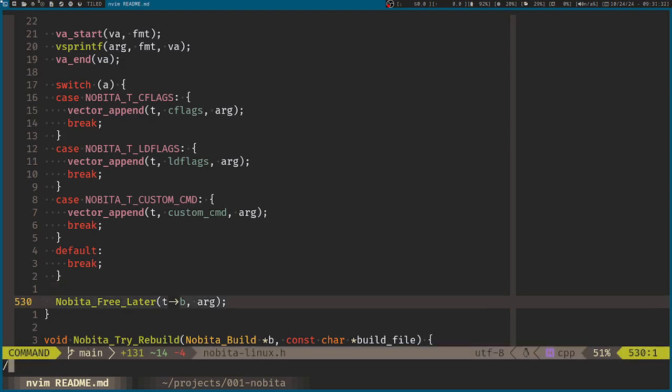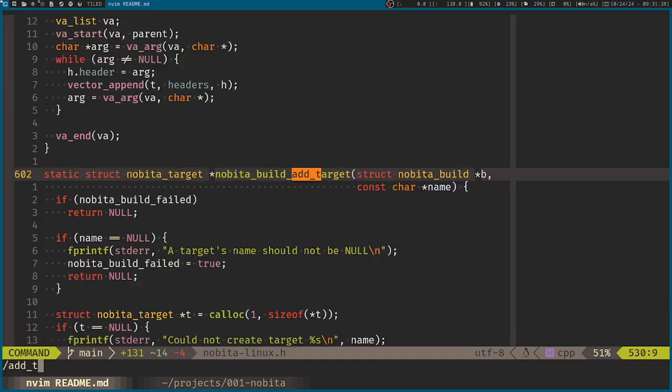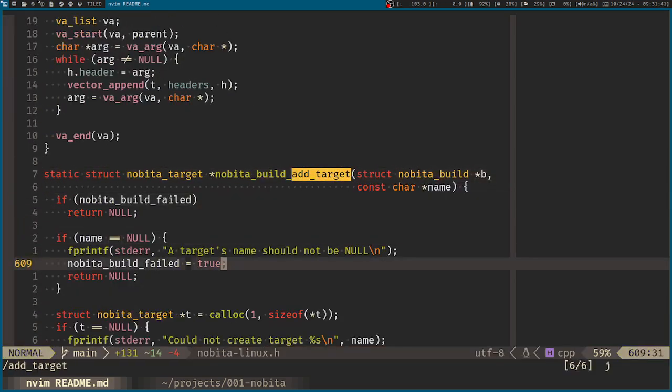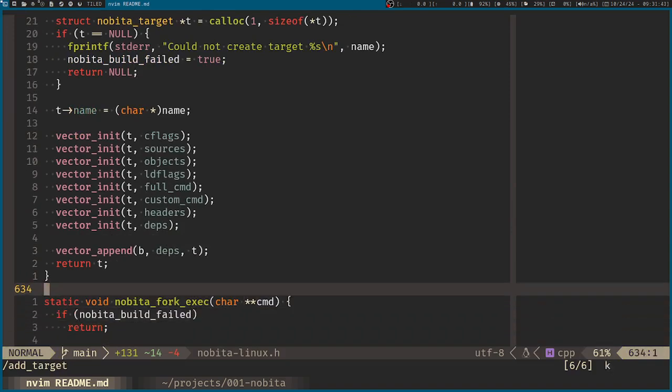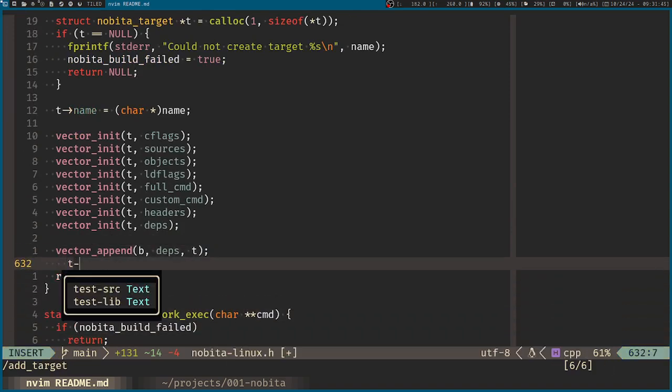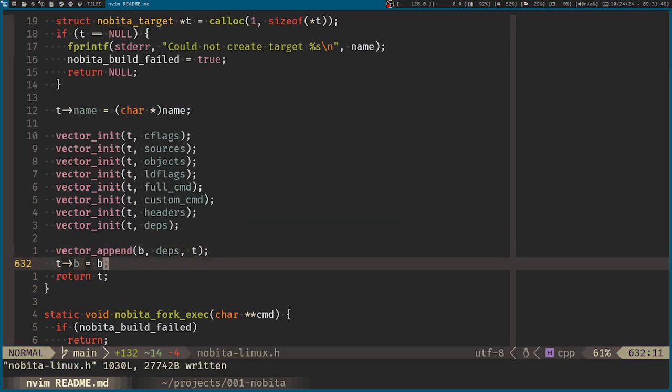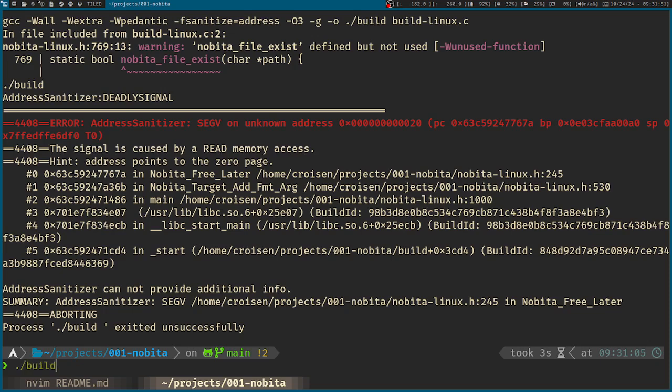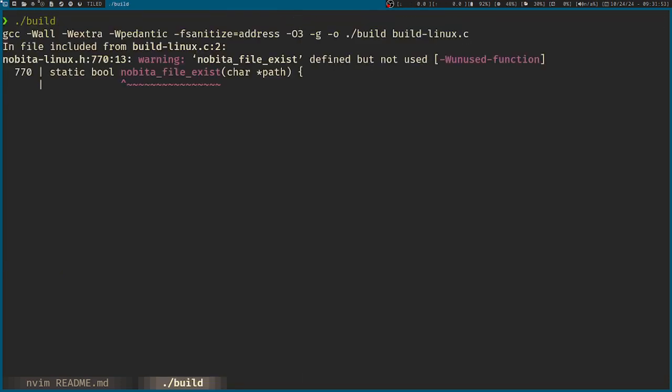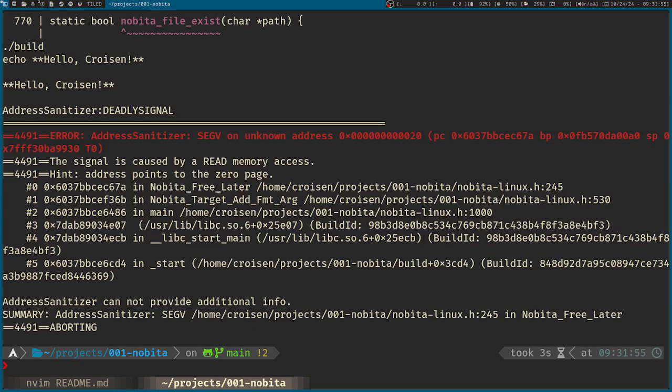Well, that's normal, since in add target, I did not add B here, the build variable. So let us redo this.